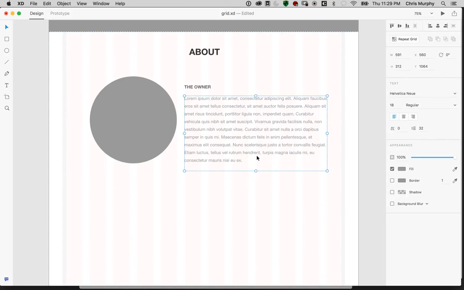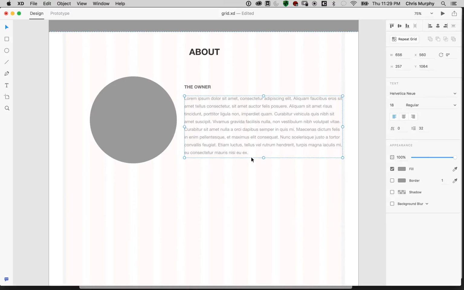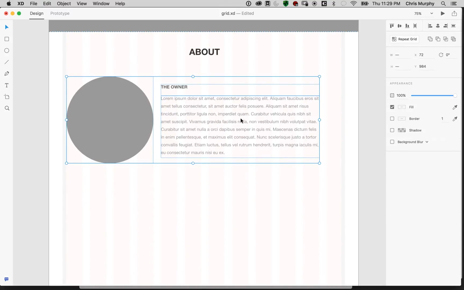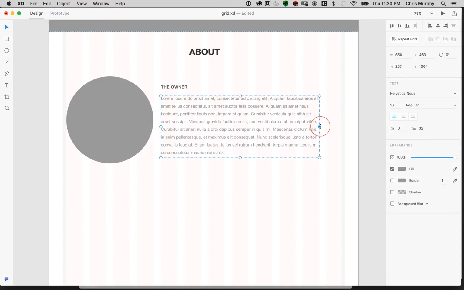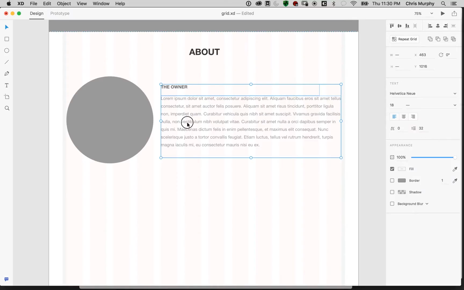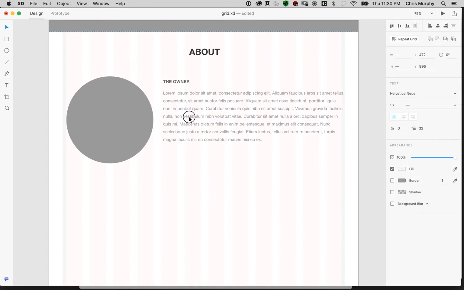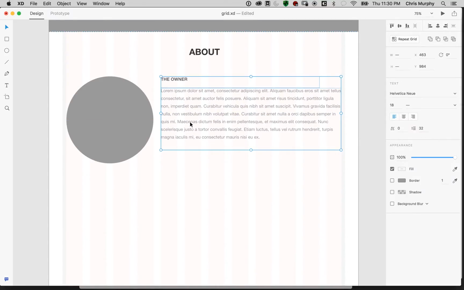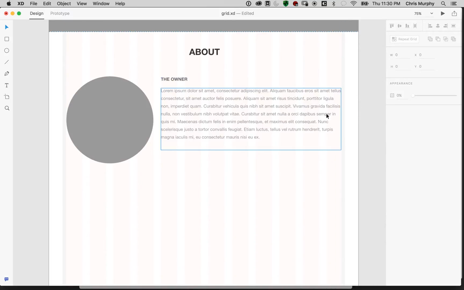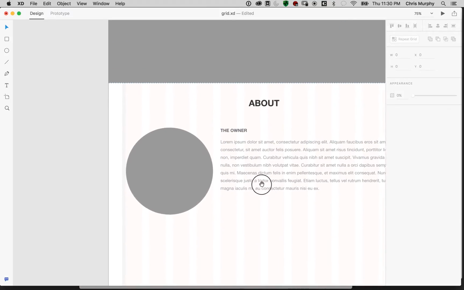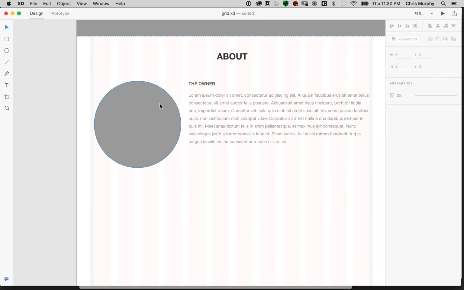And actually, I think I liked it back the other way better. This is always the danger of it, that you start to get too wrapped up in the design. So just be careful about that. But you want to get a good sense of what placement is going to be where. So there I've got a layout where I'm going to have some kind of image about the owner and so on. And again, when you get to the comp mode, you can always change this stuff around.